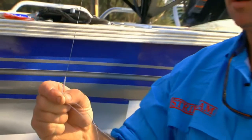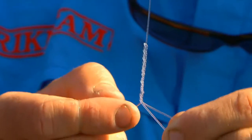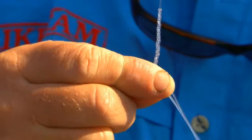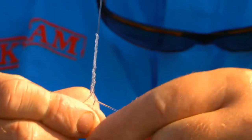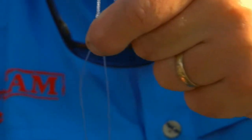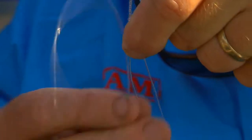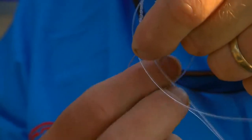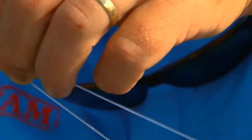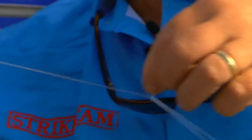And then if I get Theo to hold this one for me. Now what we do to finish it off, well, I've got Theo pulling on the two main lines. I've got the tag, which is high. Tag goes into the center, like that. And then putting my thumb and forefinger there, Theo pulls tight on the main line. I just do a half hitch, so just wrap it round one side. Just pull tight on that, Theo. And then pull tight there. So you can see I've locked it off.